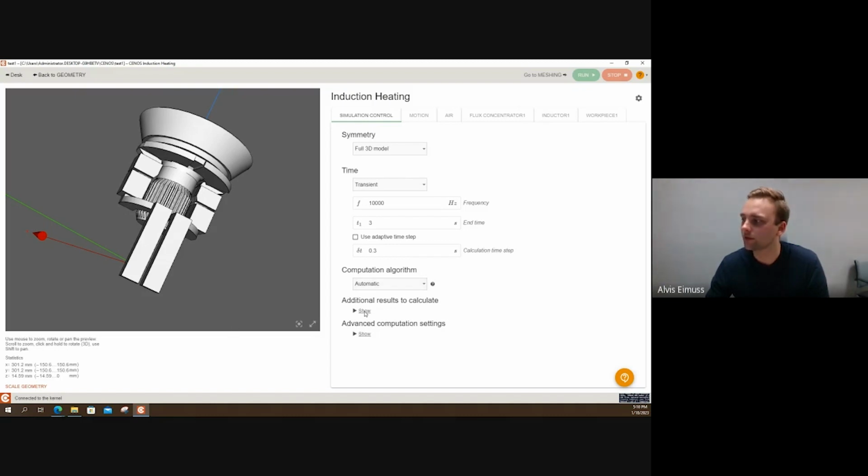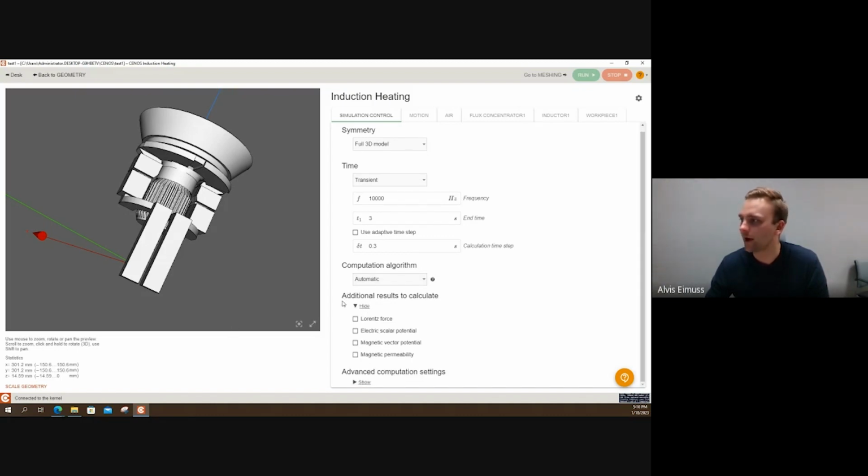So we actually moved it here. So if you guys want to add any additional calculation to your simulation, such as Lorentz forces, magnetic permeability, or something additional, you simply check the parts here, and CENOS will calculate these additional fields on top of them.